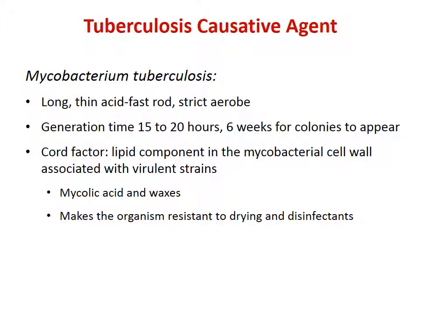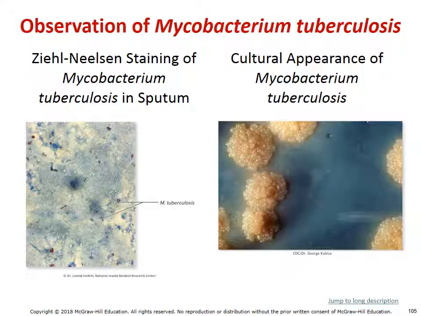What's more interesting here is the length of generation time. Something like E. coli can reproduce in 20 minutes, while something like tuberculosis takes around 20 hours. So it takes weeks to months before colonies become very evident. The idea here is this is a very slow-growing disease, which allows for signs and symptoms to slowly accumulate. So many people aren't aware they have this infection.